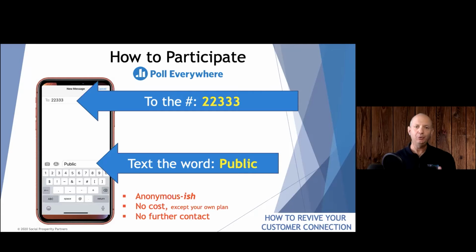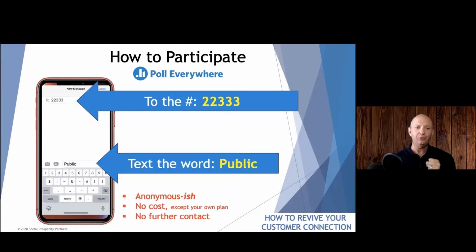Let me assure you, your responses, your participation is anonymous-ish. That means no one can see what you're doing, except if someone does something that's really outrageous or inappropriate. I do have the ability to go back and see the phone number that it originated from, but we're not doing that. And there is no cost to do this, except if your plan charges you for text messages, that's on you. And there's no marketing connection to this. I will have no further contact with you. You'll get nothing else after this particular session is done.